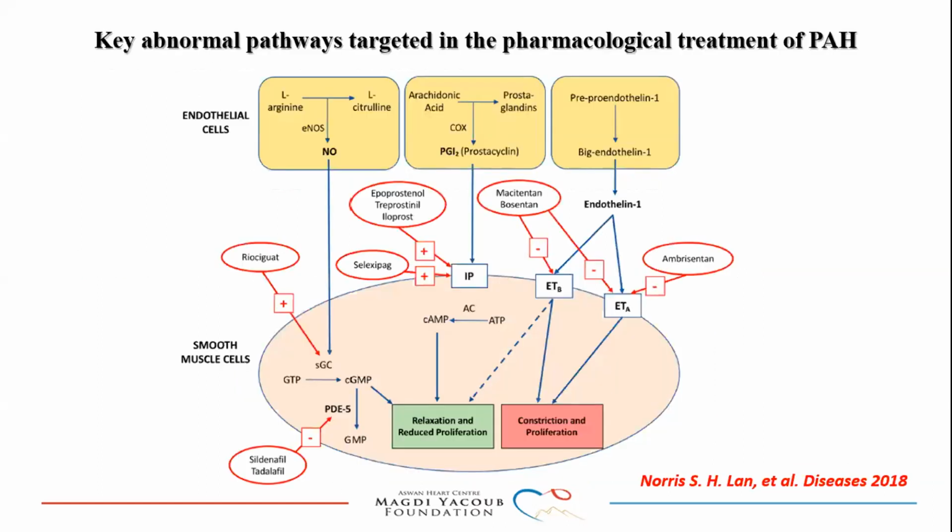This slide is showing the 3 abnormal pathways involved in the pathogenesis of PH. It includes the nitric oxide and the prostaglandin pathways, which are usually underexpressed in PH patients, whereas the endothelin pathway is usually overexpressed in PH patients. Actually, the imbalance between the vasoactive mediators is responsible for the development and progression of the proliferation and obstruction of the distal pulmonary arteries, ending up with severe pulmonary hypertension and right-sided heart failure and eventually death.